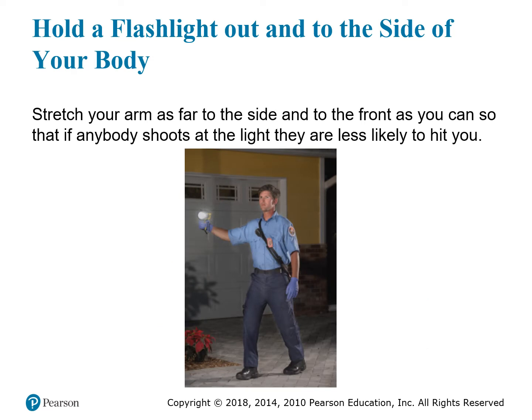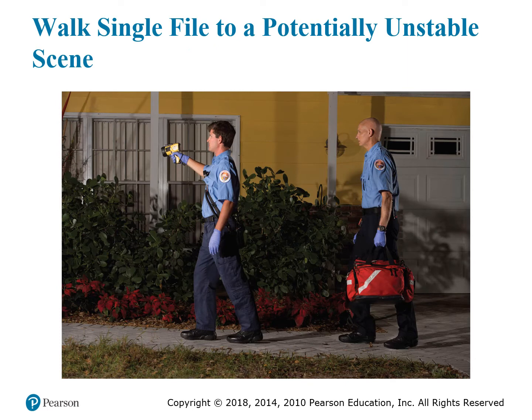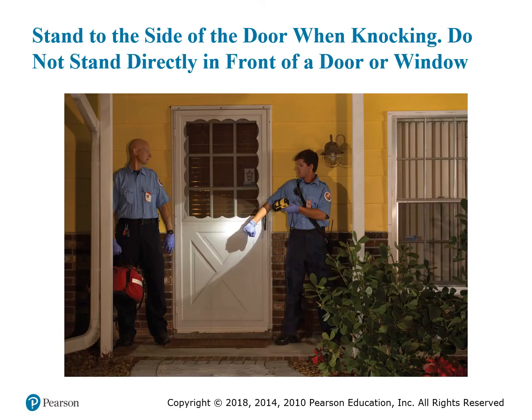This is showing you an example of carrying the light away from your body. Entering a single file line. Look at that, they're not even following their own guidance of walking on the grass. Knocking on the door. I think there was a case a few years ago in New York where a couple of rescuers approached the scene and they knocked on the door and immediately somebody started shooting through the door. I don't remember the outcome off the top of my head. I think it was somewhere on the East Coast, but it is a real concern.